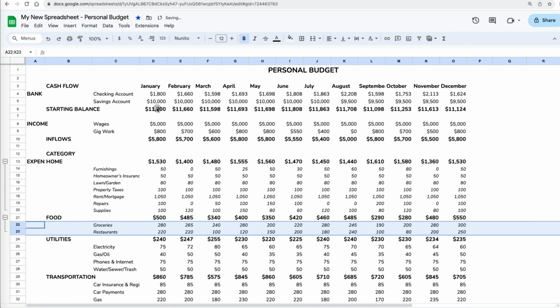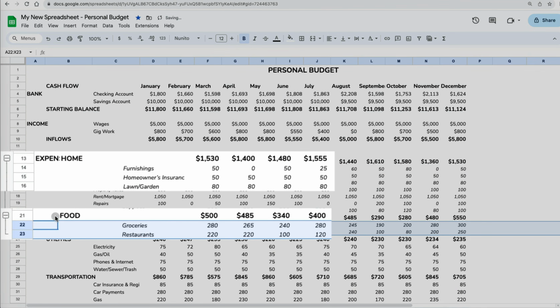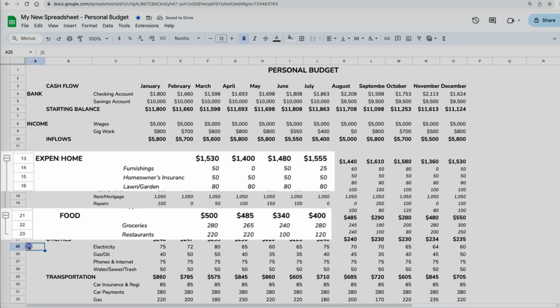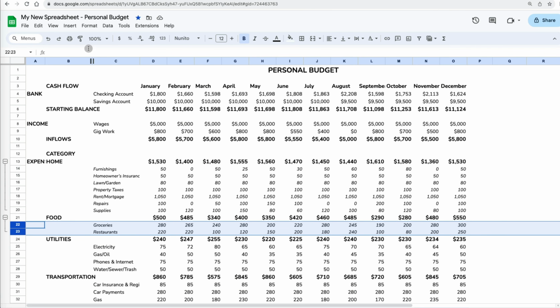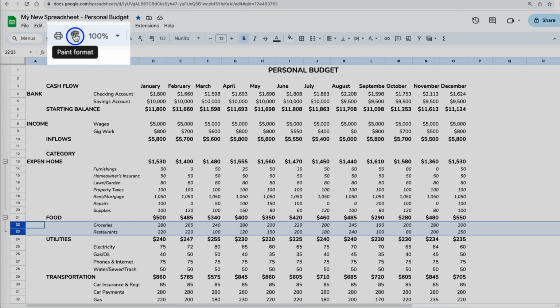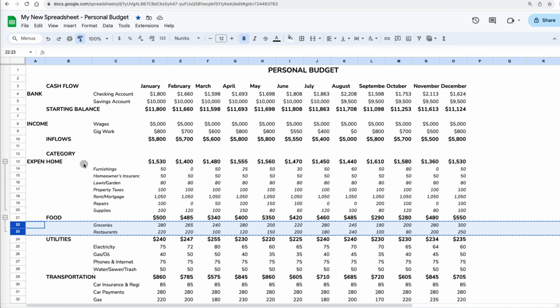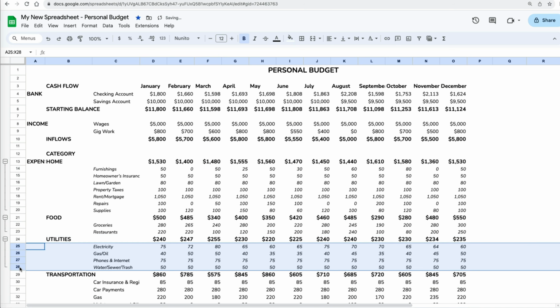What is great with this option is that not only the size and italic style were pasted, but also the rows were grouped like the one I copied. The second way of copying and pasting formatting is with a fantastic tool called Paint Format. It is located on the right of the printer icon on the toolbar. To use it, you select the style you want to copy, then press the Paint Format icon, and then go to the place you want to paste the style.